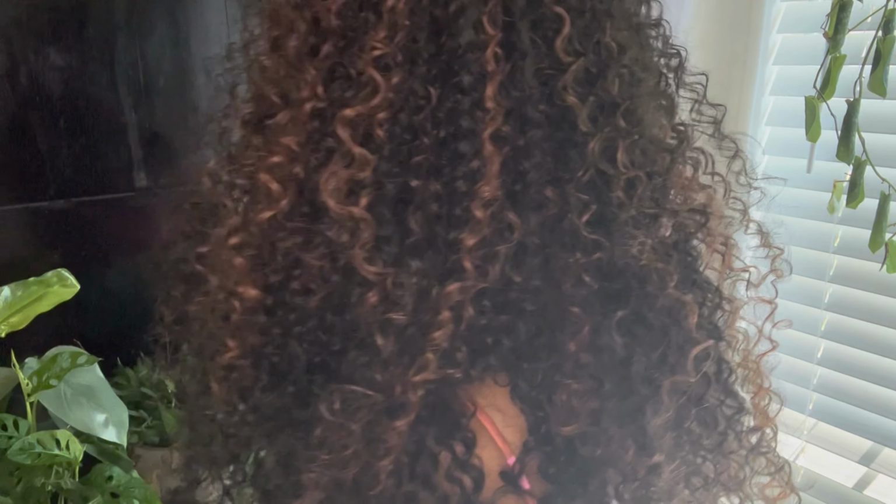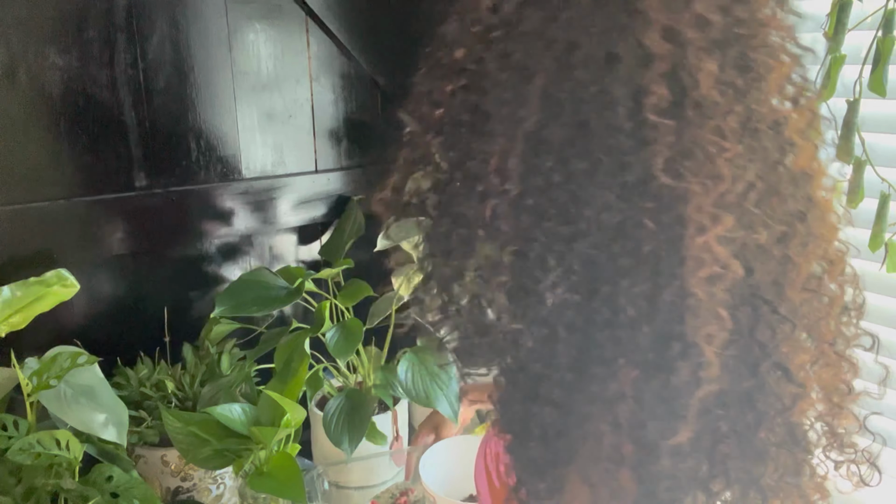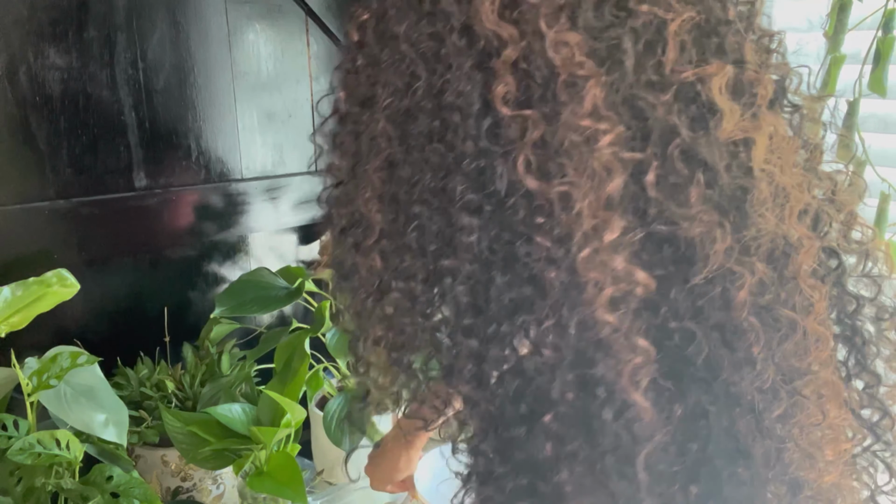Okay, so I'm just going to take some soil. And you guys, I love to recycle things, so whenever I have containers in my refrigerator, like egg cartons, like salad cartons, I love to save those. It's very useful for when you're planting. For example, this plastic right here is from a mixed salad container. Come on now, utilize what you have. You don't always have to spend money to buy the little things, just use what you got.